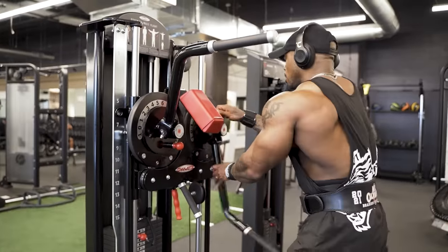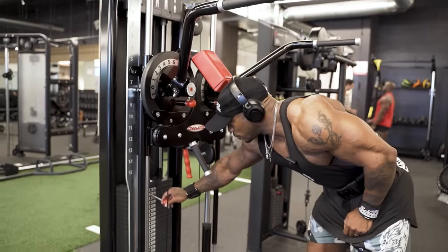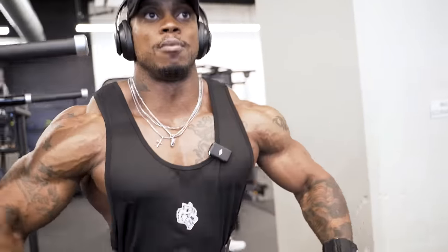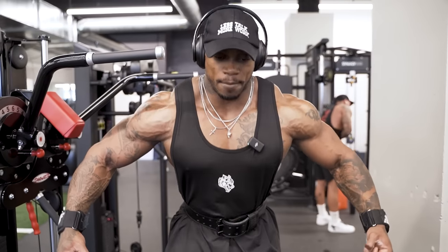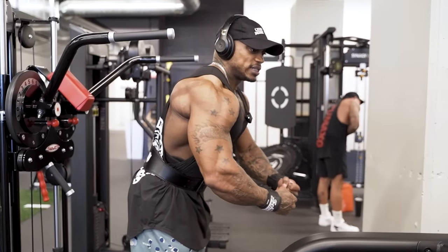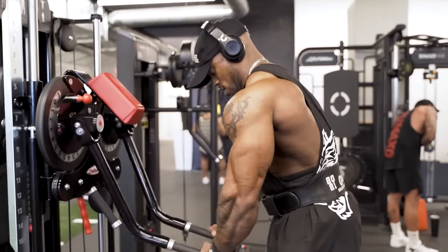Good, like three. There, let's put the weight up. All right, so this one, we're just gonna come down and squeeze, almost like you're doing a most muscular. It's like a most muscular pec fly, we could call it. I'm bending forward into the weight and I'm squeezing. My traps are taking over here and squeezing the chest. Right here.